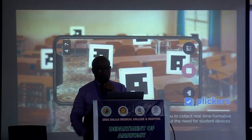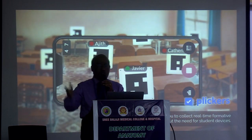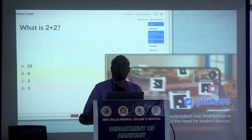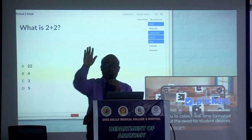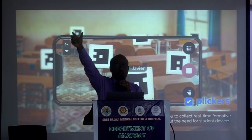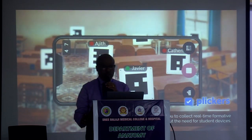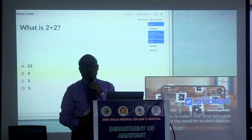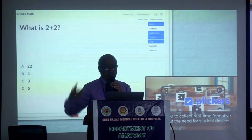Now a new one, Plickers. For the previous two, the students have to bring their mobile. For Plickers, they need not bring the mobile. We scan the answers through our mobile. They just write the name and answer the questions on a paper, and if the students show the paper, we can scan it. That is the new one; students need not bring the mobile. These are only some of the digital tools that can be used for active learning. At the end of the session, I will give a list of digital tools that you can try.